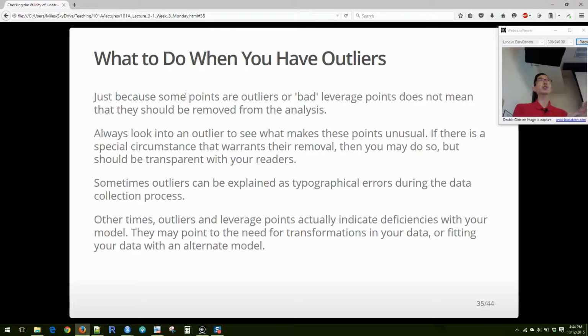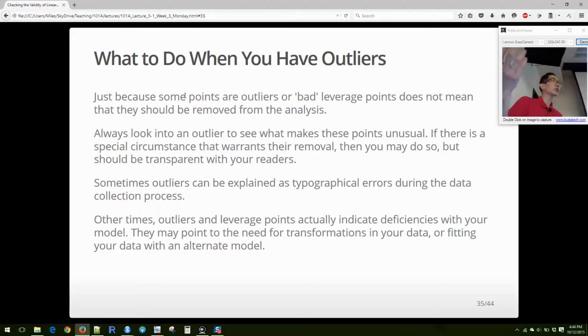But of course, you want to be transparent with your readers. You want to say, I removed these things from the data because of these reasons, et cetera. It could also just be explained with a typographical error. The person entering the data maybe tapped in an extra 0. So when you're expecting everybody to make donations of about $100, and somebody made a donation of $1,000, that would show up as something quite unusual. So sometimes you can do that.